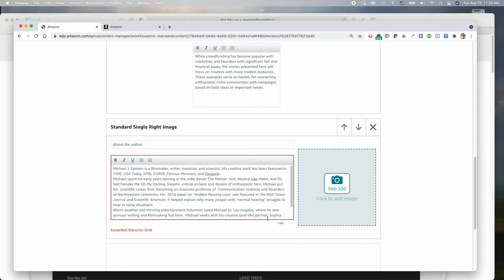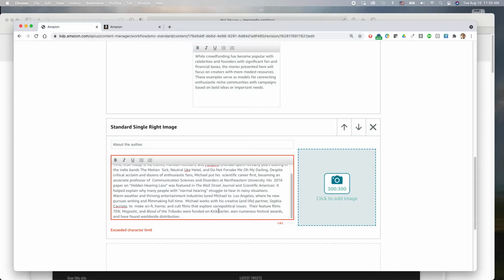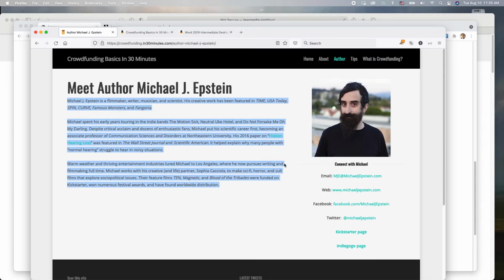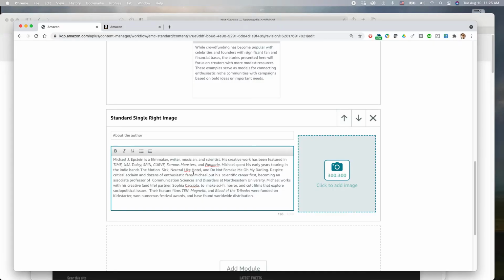All right, it's telling me it's too long. So maybe what I can do is take some stuff out at the end. Actually, I'm going to take out some of the middle part because that's kind of old. And maybe, if you're working with another author, discuss what you want to appear here. But Michael did okay this particular content. Maybe it needs to be updated. I could ask him about that. But anyways, I think this is a good start here.